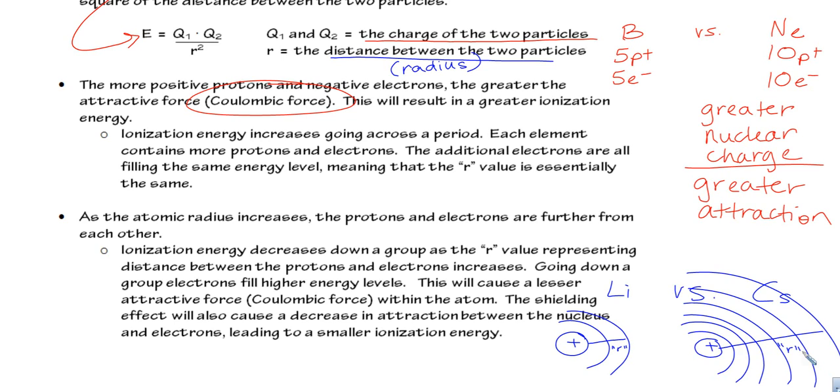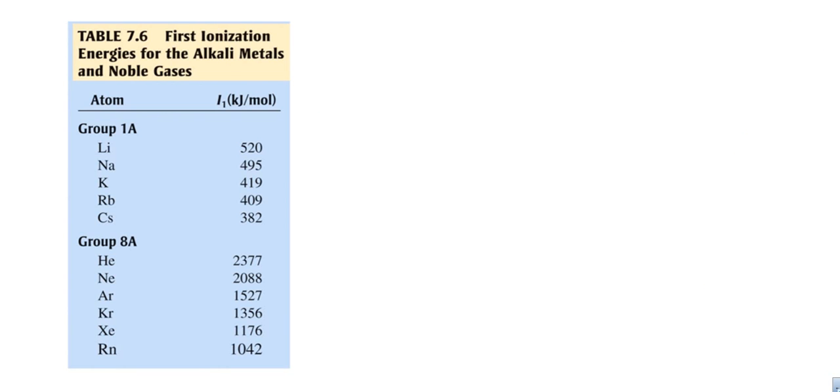Oh, so yeah, like in an atom with a large radius, ionization energy is small. Now again, that's just a way of rationalizing these trends using Coulomb's law. And again, when they refer to Coulombic force, or maybe they'll use the term Coulombic attractions, in an atom, it's just referring to the attraction between the nucleus and the electron cloud. So again, a lot of these trends make sense, and we can explain these on an AP test. This might be a good free response question, a no calculator free response kind of question. So going down a group, ionization energy decreases. The atoms get larger, so there's less attraction within the atom.